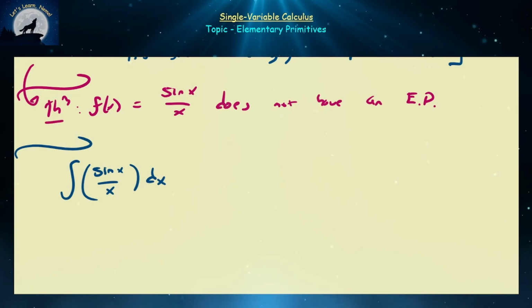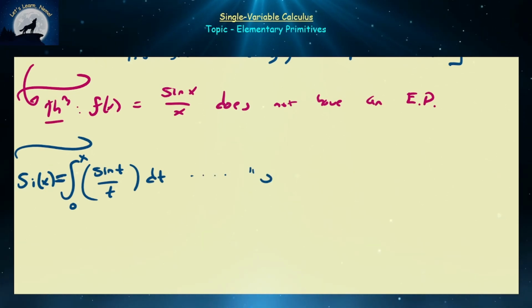So what we do is we create new functions that sort of can be added to our list of elementaries in the future. So this function actually has a name. It's called Si of x. So what we usually do, since it's a function of x, we usually create a dummy variable, let's say t, and then integrate that function on some interval that gives us this function having nice properties. So this is called the sine integral. The sine integral. That's what Si in its notation stands for.